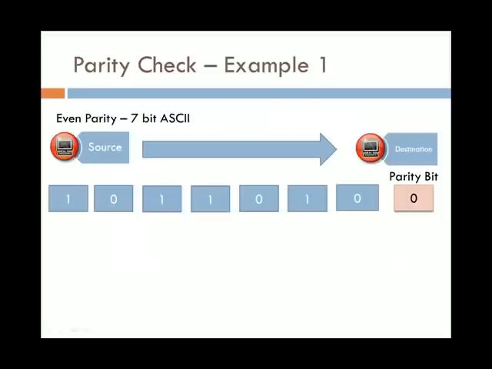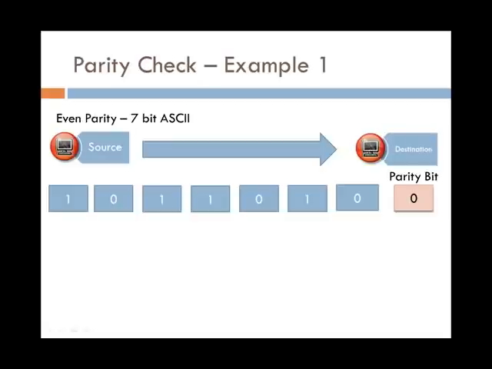Okay, so I'm going to do an example of parity check here. As you're aware, there's a source computer and a destination computer. The source computer has decided to send this data packet as even parity. In a simple form, it's a 7-bit ASCII code accompanied by a parity bit. The parity bit is purely for error checking, and we'll talk about how that calculation works to devise the parity bit.